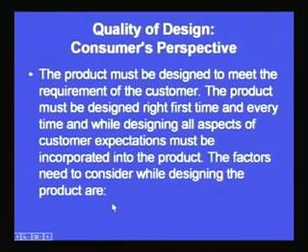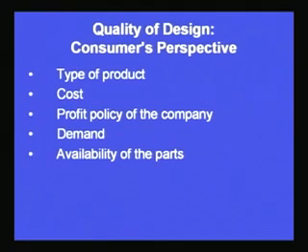Now we are going to see what factors have to be considered when we are designing the product. But the summary of this slide is that we have to take care of the expectations, requirements, and specifications of the customer. So while designing, all these things have to be incorporated into the product. The factors to be considered while designing the product are, first, the type of product. What is the type of the product? There can be different types of product.